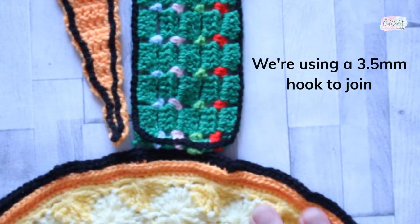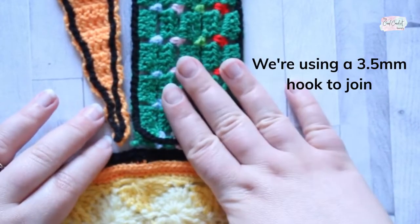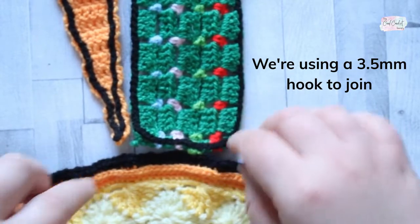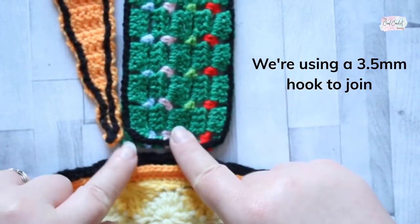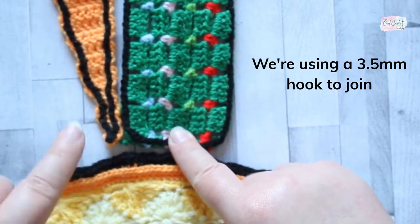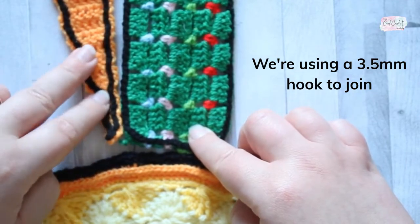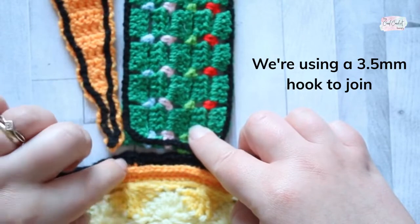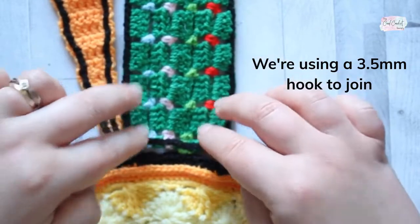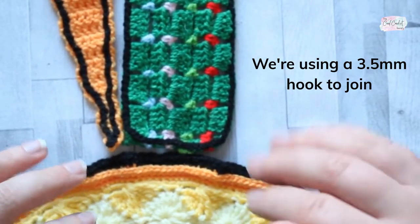Let's start joining our pieces onto the mandala. All the pieces are joined the same way. We've got week four here, our block stitch and our first ray, and we're going to join everything together. We're going to join week four onto the mandala and then straight away in the same movement, we go straight up and join it to the side of our ray. The triangular rays don't get joined directly to the mandala — they are joined to these rectangular pieces, and all the rectangular pieces are joined to the mandala, which is why we waited until this week to start joining.